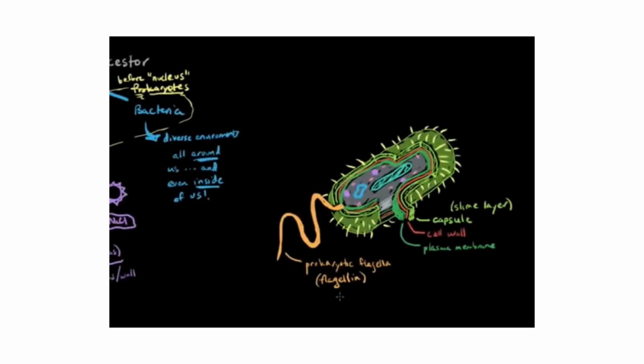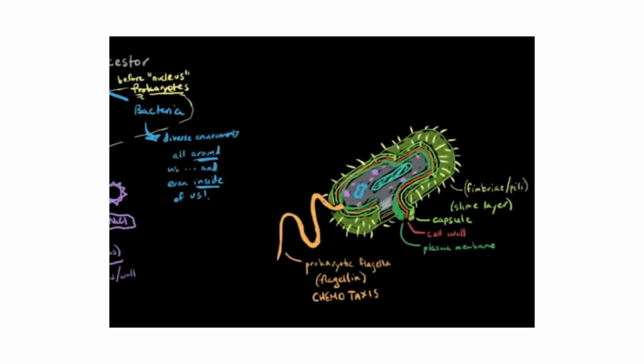Bacteria need this flagella to get to nutrients via chemotaxis. Chemotaxis is basically just sensing chemicals and moving towards or away from it. You can remember that because chemo for chemical and taxi is like taxiing or moving. And the last external structure, which are all of these little yellow projections, is the fimbriae, also called pili.